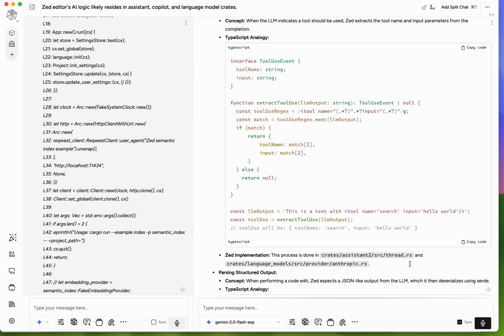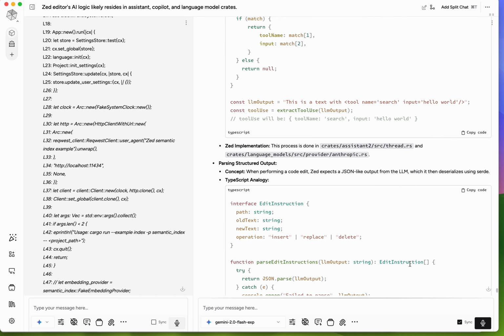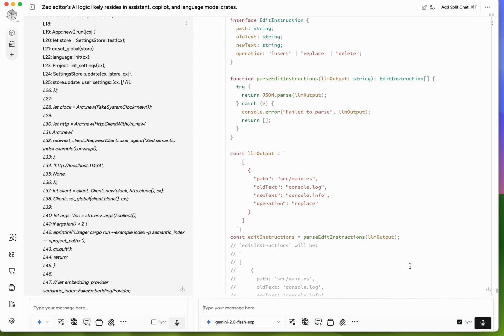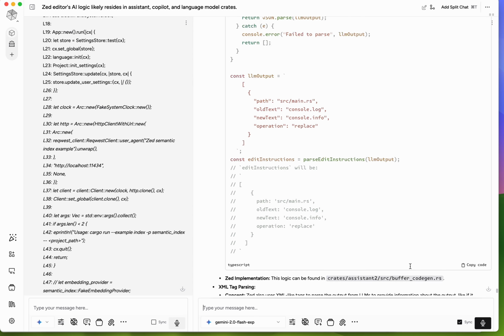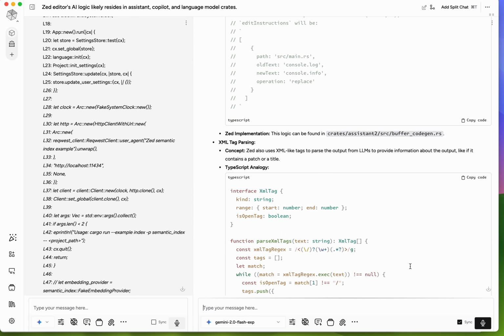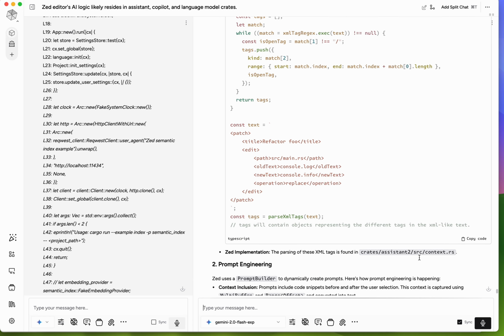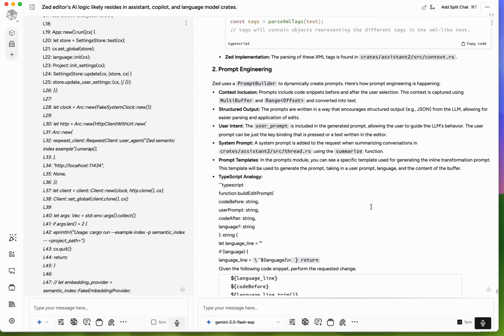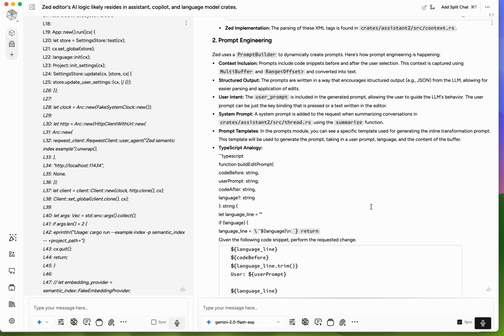There's probably even a prompt library in there. And these are all things that you need to go in and verify yourself. But all the things that I really care about, like parsing structured outputs, the specific instructions, there's almost an edit library in there. And it looks like they're using JSON structured outputs to actually connect to the edits. They're using Claude style, repeat the line you want to replace format. They're also using XML a little bit. So that's really good to see. These are always things that you should go in and verify yourself.